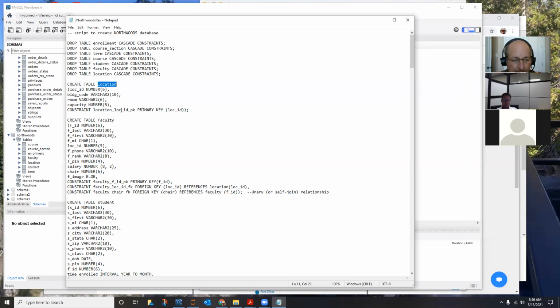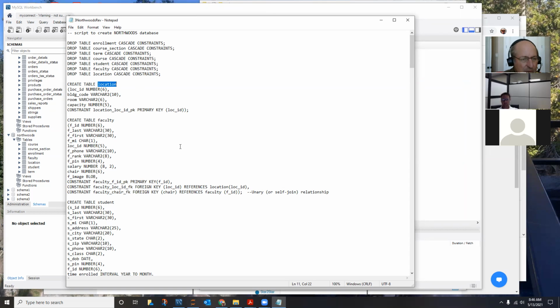like defining a primary key or I'm sorry, a foreign key, location, loc ID, primary key. I'm confusing myself here. Yeah, you can define foreign keys. There you go. I have to look at what that is.